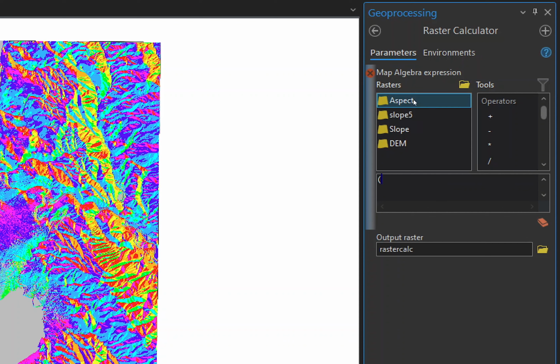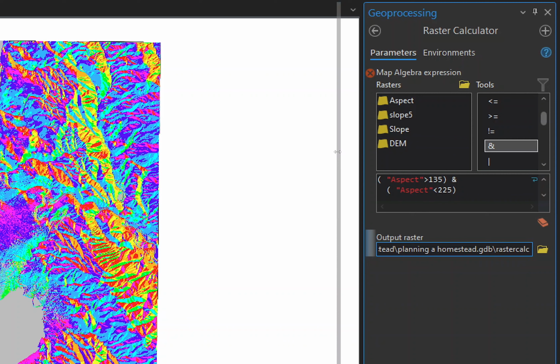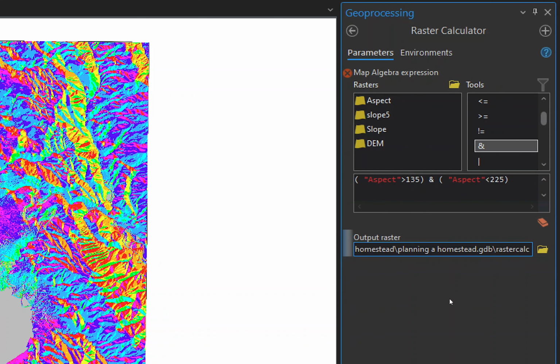The first statement is aspect greater than 135. I'll make sure to close the parentheses. Next, I'll use the ampersand to enter the AND operator. I'll start with an open parentheses and type in aspect less than 225. Just going to widen this so you can see the expression clearly.